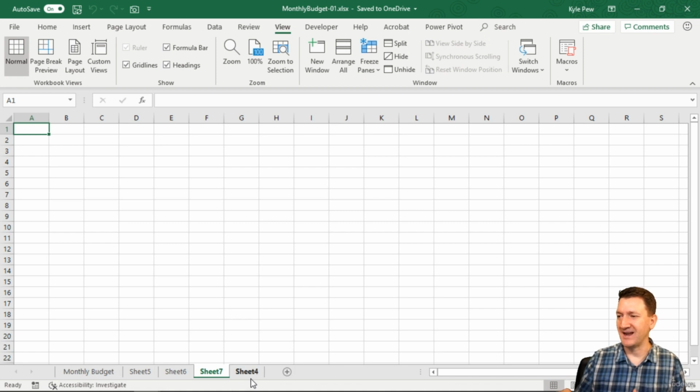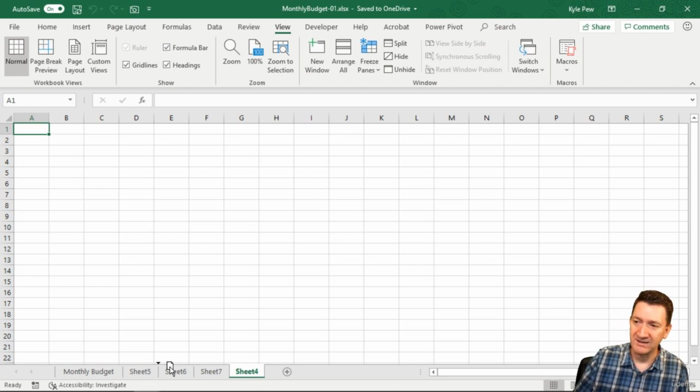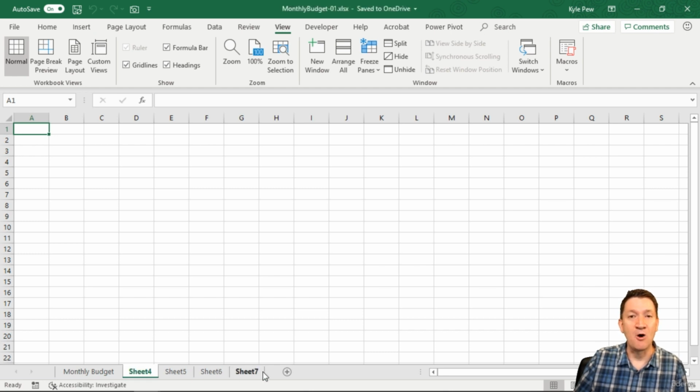Every time I hit that plus sign, it added it right to the left of that sheet. So here, I'll just click on number 4 just to activate that sheet. And I'm just going to left click and drag it. You see that little upside down triangle? It's following me around there. I'm going to drag it all the way to the left of sheet 5 and I'll let go. And I've now reordered the sheets. Really simple. Left click the sheet tab, just drag it to where you want to place that tab.